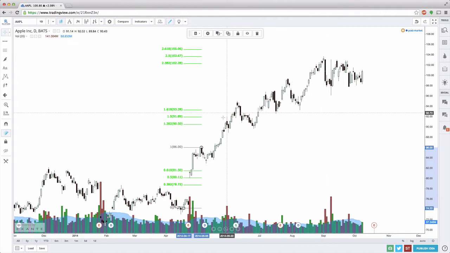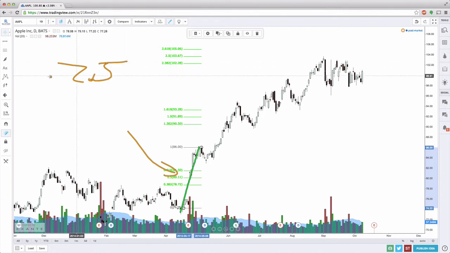So again, this fib, this wave right here, just this bullish propulsion, you are literally saying, what is 2.5 times the strength of that momentum? 2.5 times the strength of that momentum is the high of that candle right there.